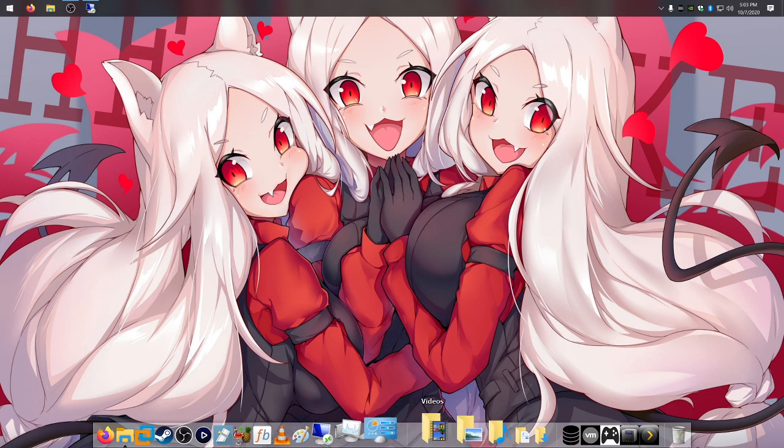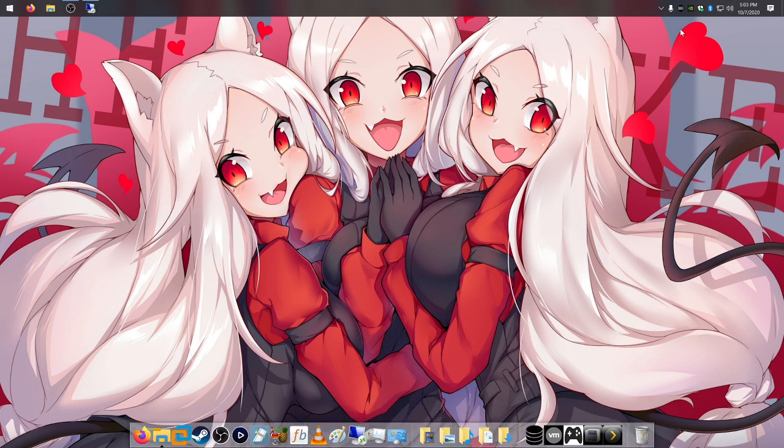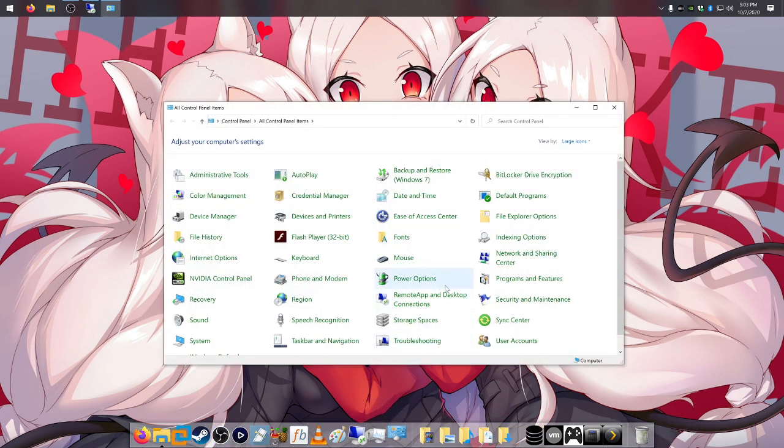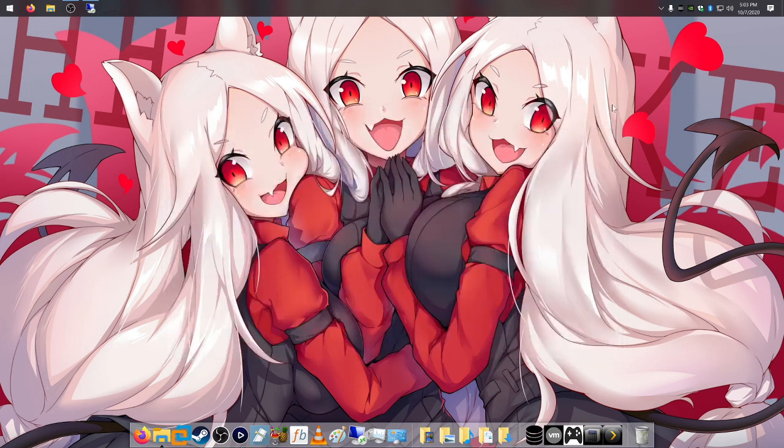I also have Task Manager on here because instead of having to right click up here and go to Task Manager, I can just click on here and open it up. I also have Control Panel here because sometimes I have to go into the Control Panel. And you can also have storage spaces if you have more than one hard drive. I was thinking about using an actual network share, but the problem is I was thinking about using another software.